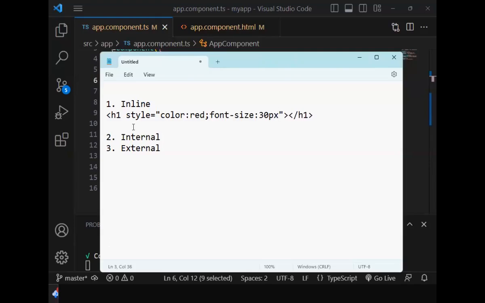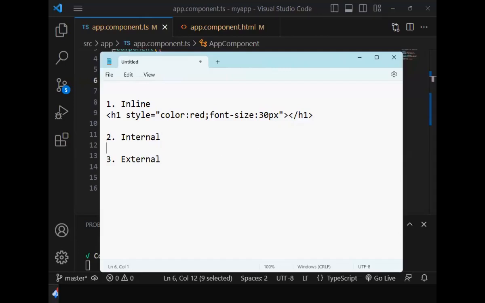Okay. What is the problem with inline CSS? If you want to add at least 10 properties, it's very lengthy code, right? It's very difficult to write inside the elements. Rather than that, we can take internal.